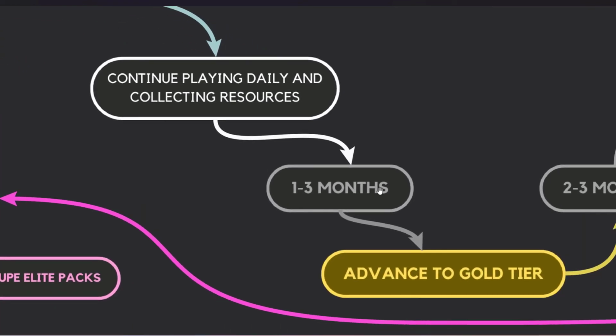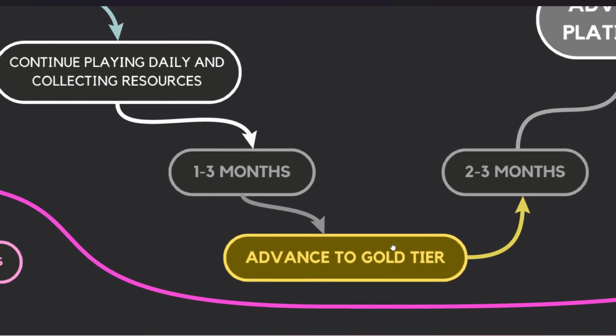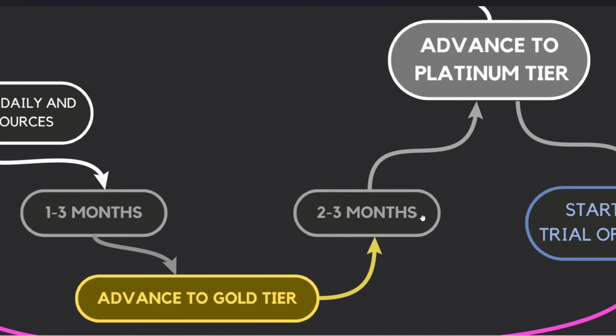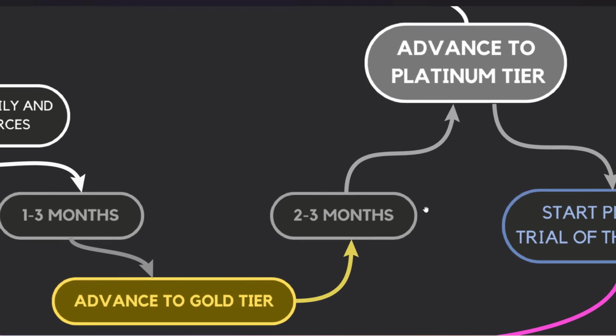Another 1 to 3 months, you can advance to gold tier. Continue doing what you're doing. And then try to avoid advancing to platinum tier as long as you can, because that's where all the best players are. You can easily run the gamut in what you're going to run into, but you want to be competitive in coalition events in your tier.